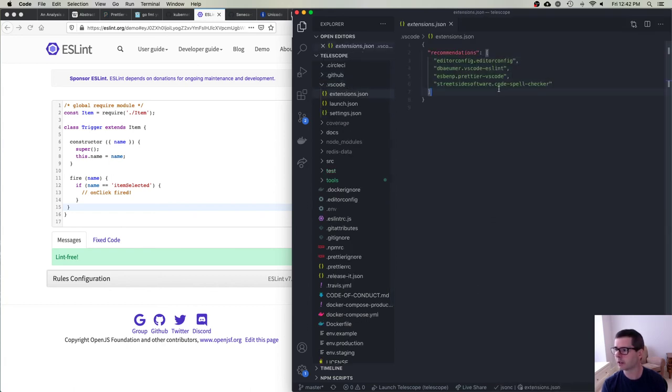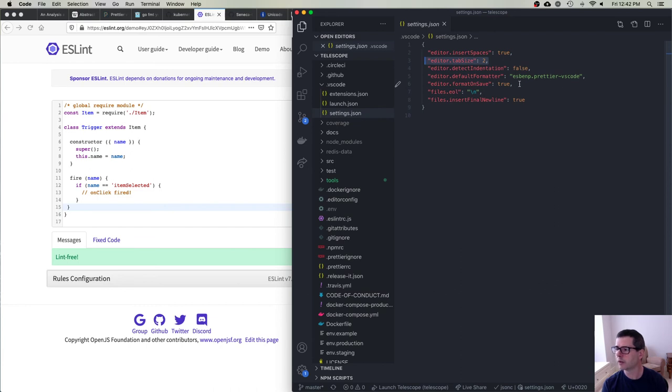The first one that we have here is, in VS Code, you can specify a set of extensions that you'd like developers to use when they're developing your project. For example, you can see that in Telescope, we have the ESLint and the prettier extensions added to the list of extensions that we want to be installed. So when you start up and open the project, it will recommend extensions that you can install, and it will automatically do some of these things for you. Another thing that we do is we specify settings for the editor, for example, the number of spaces that we want and so on.